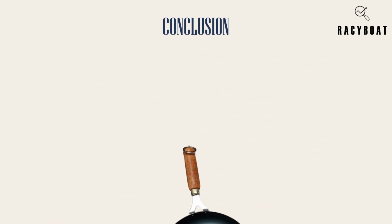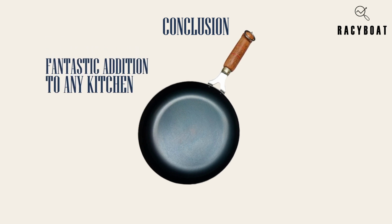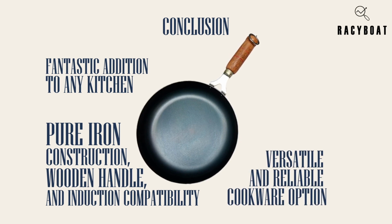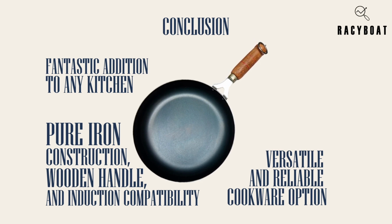In conclusion, the Zishta Pure Iron Frying Pan is a fantastic addition to any kitchen. Its pure iron construction, wooden handle, and induction compatibility make it a versatile and reliable cookware option. Whether you're frying, sautéing, or preparing your favorite recipes, this frying pan is up to the task.